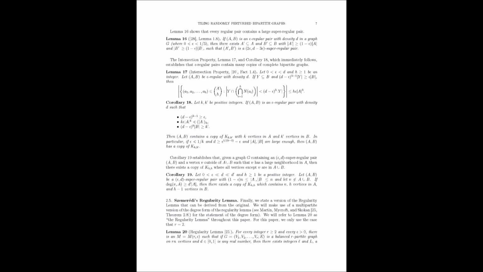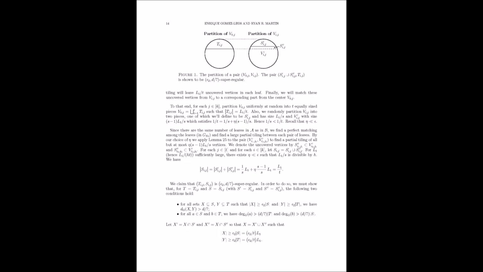So at this point, they've covered a good portion of the graph with those K_{1,t} stars and strategically placed the leftover vertices. What's next? Well, to get a perfect tiling, every vertex needs to be part of one of those K_H units. And I imagine the sizes of those clusters might not be perfectly aligned for that. You're exactly right. To make everything fit, they need to make sure the size of each cluster is divisible by h, the size of those K_H units. And to do that, they're going to use a combination of removing vertices strategically and those randomly added edges. Oh, that's interesting. So they're using both the deterministic structure they've built and the random edges to fine-tune everything.